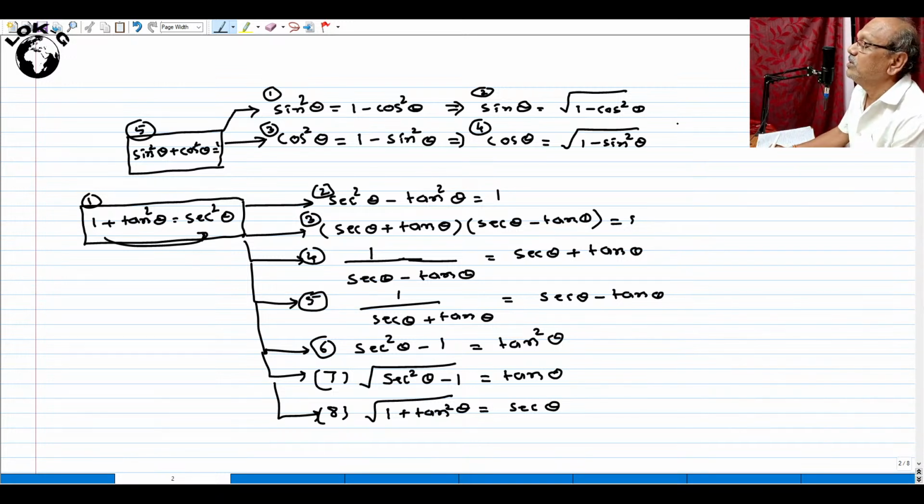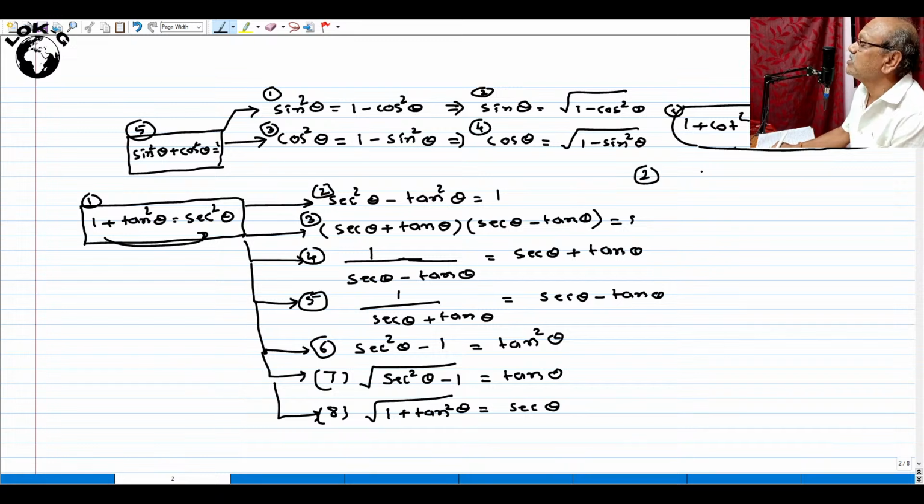this one. Third one, 1 plus cot square theta, very, very close to this. 1 plus cot square theta is equal to what? Cosec square theta. 1 plus cot square theta is equal to cosec square theta. So this is the third identity. Even if you remember only this identity, it is of no use in practical working. And let us say this is the first one. Let us go on writing like we wrote the different formulae here.